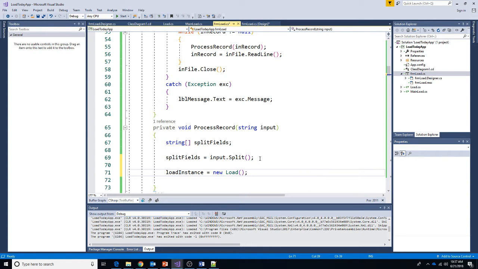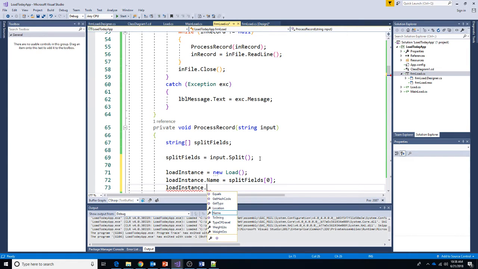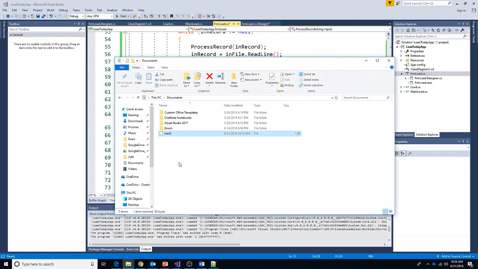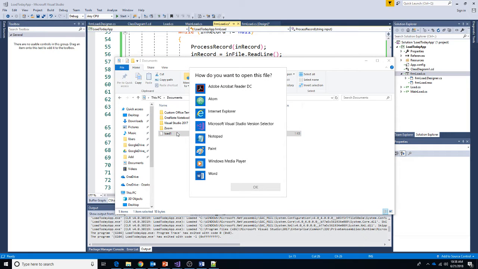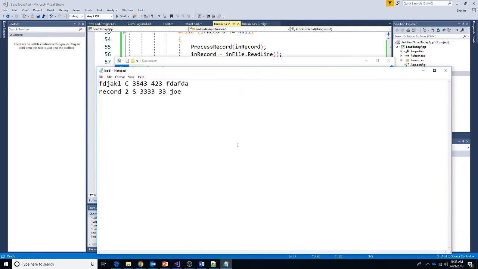We're going to say that we're going to have a new one for this record, and then we want to set all of our load fields equal to our split fields array appropriate entry. So 0 should be our name field.